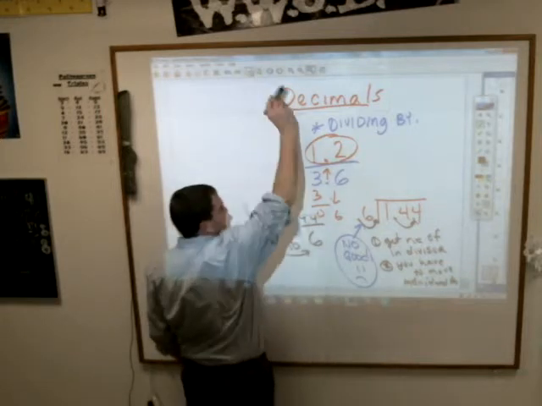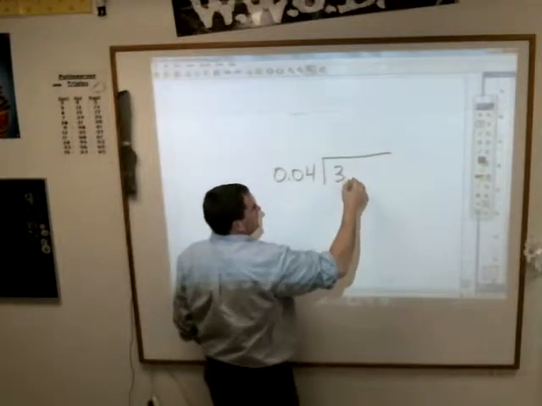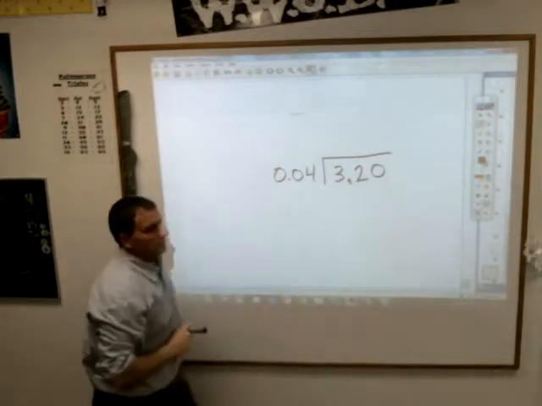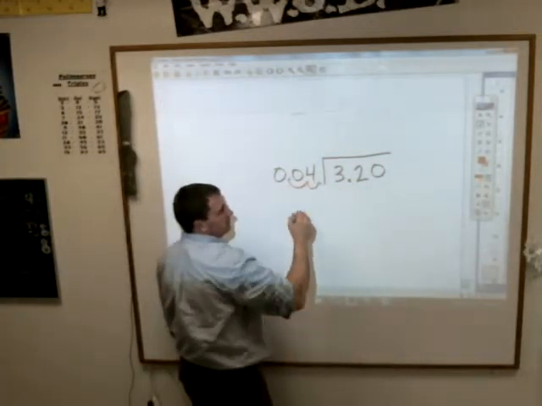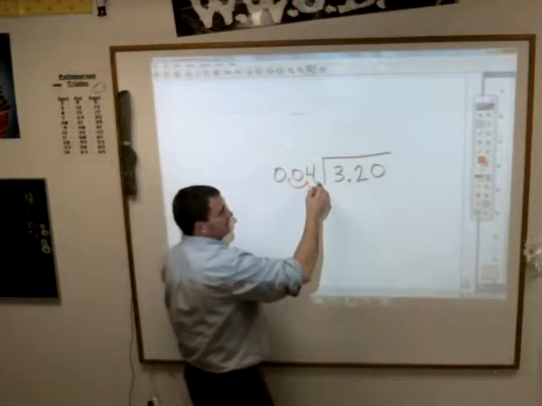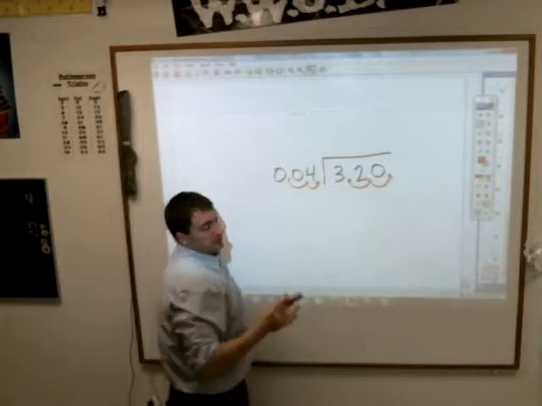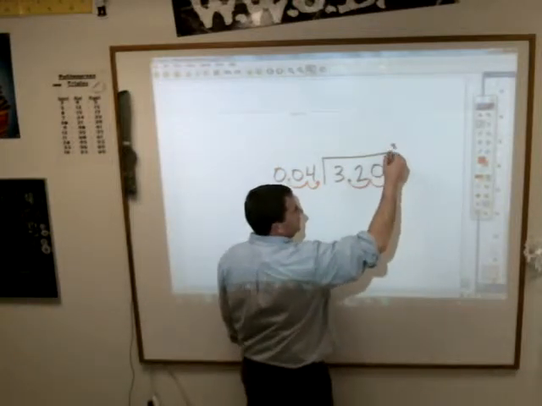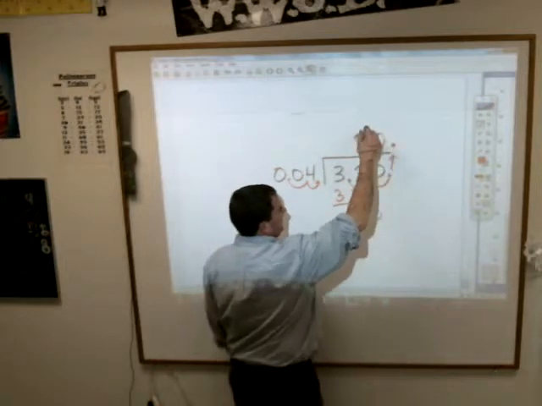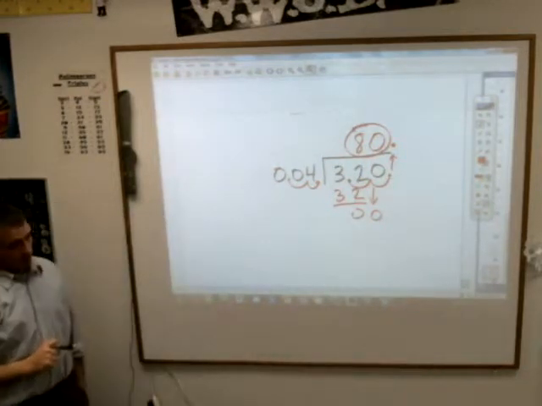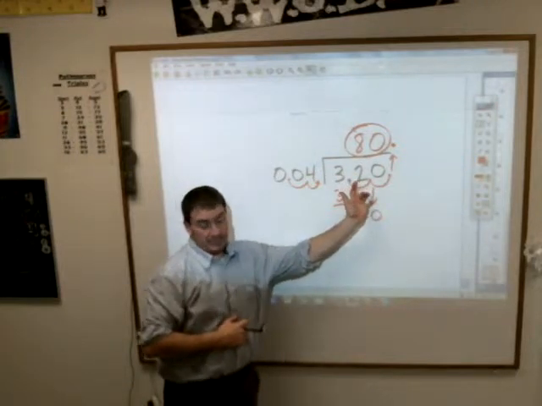I won't even do the division part of this first, but if you end up with a problem that looks like this, same rule applies. I need to take this decimal and move it all the way to the right and pretend like that number doesn't have a decimal anymore, but I have to do the same thing to this too. If I move this 2 places here, I need to move this 2 places here. And then you can do it just like we've been doing it. You bring the decimal straight up from here. It's like taking 4 into 320. Bring down the 0. You end up with 80 as your answer. So that's the only new thing: you need to move the decimal out of the divisor, and you need to move the decimal in the dividend the same amount.